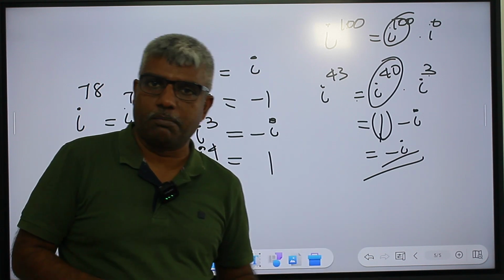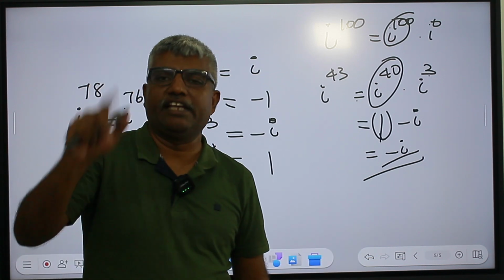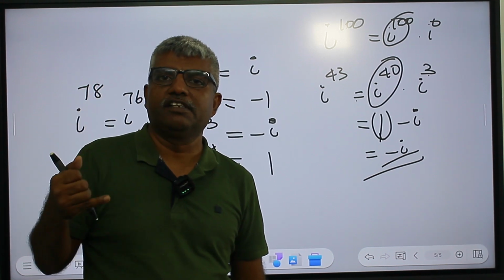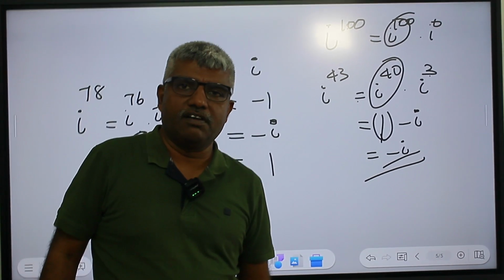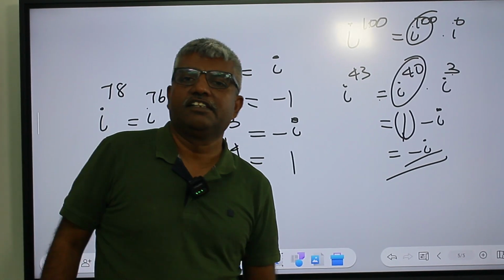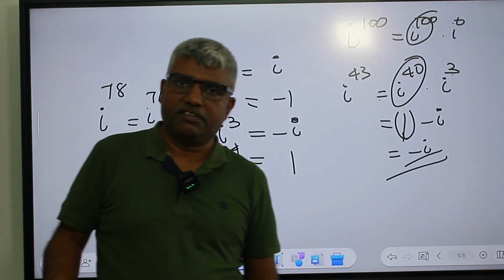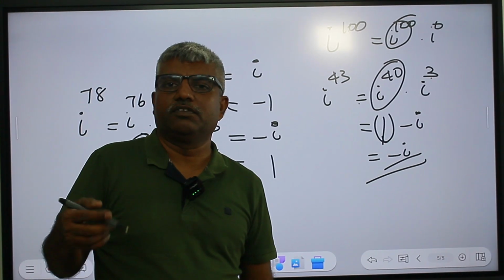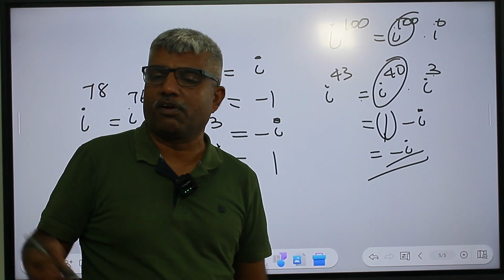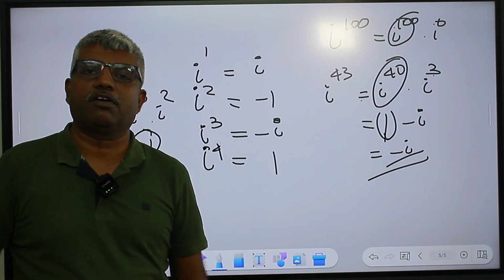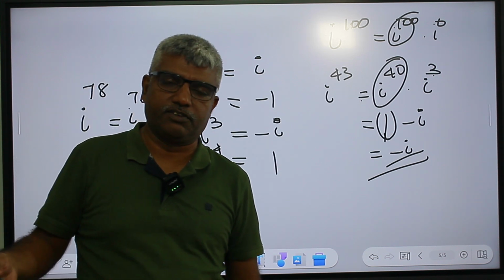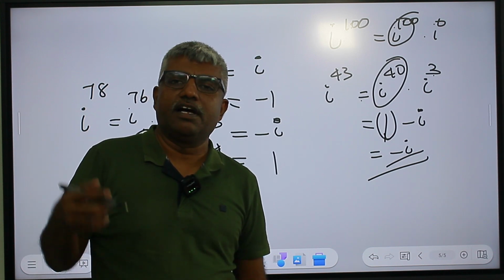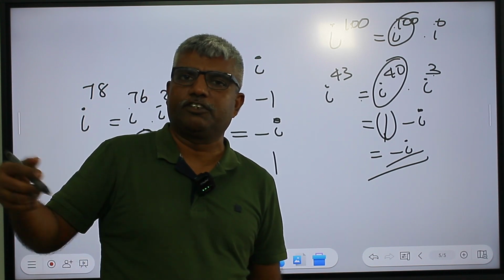Okay, we have seen what is a complex number. i is equal to square root of minus 1. Then Cartesian form is a plus ib. Polar form is r cos theta plus i sin theta. Then modulus of z, amplitude of z. Then z1 times z2, how will the modulus be? Modulus is just a multiple of modulus of z1 times modulus of z2. Amplitude of z1 z2 is amplitude of z1 plus amplitude of z2.